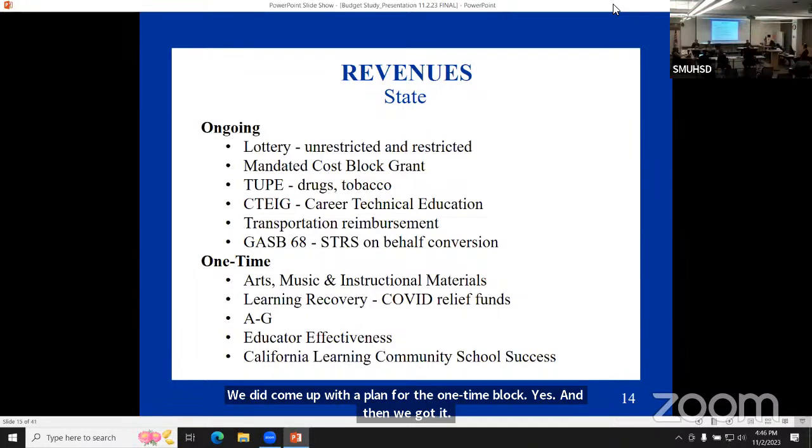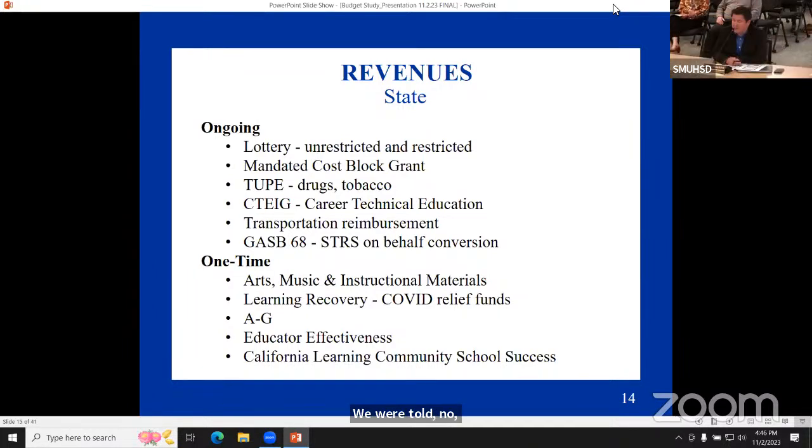Yeah, so the state did the proposals. The governor's proposal actually was a fairly significant cut to that amount of money. In the end, the state cut a much smaller amount. And then in order to fulfill the commitments made in the board's approval, we have backfilled that small cut that was made to the arts, music, and instructional materials block grant in order for all the commitments that we've made to the sites. Thank you.